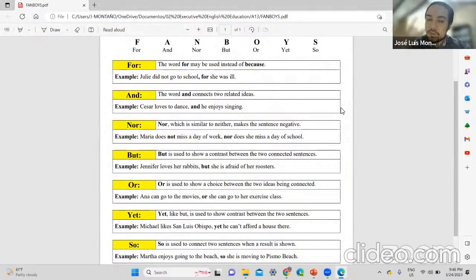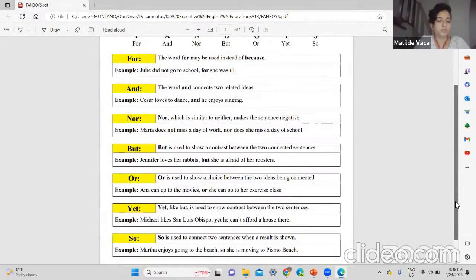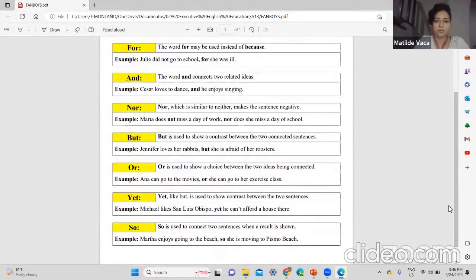All right, use four of these fanboys and give me four complete sentences. And remember, the name of the sentence, just for you to know again, when it's divided by a coordinating conjunction, is a compound sentence. Okay, so let's write, please, four compound sentences with four different fanboys to practice this use of comma. Okay, let's do it, please. I continue in Unit 2, right? Yes, that's correct. We're still in Unit 2, so let's do it over there as well.